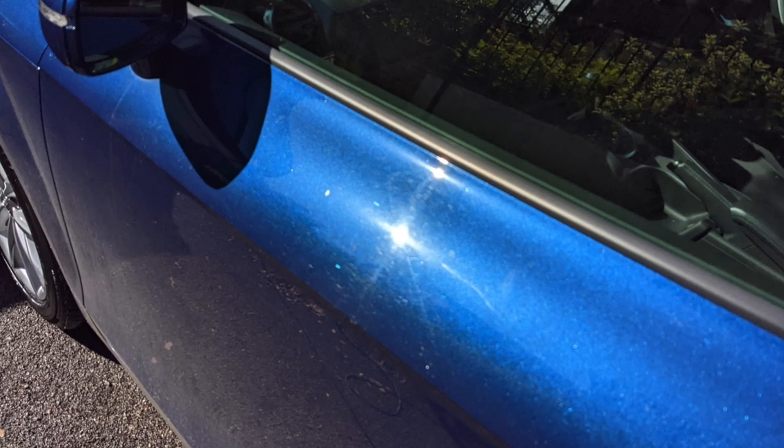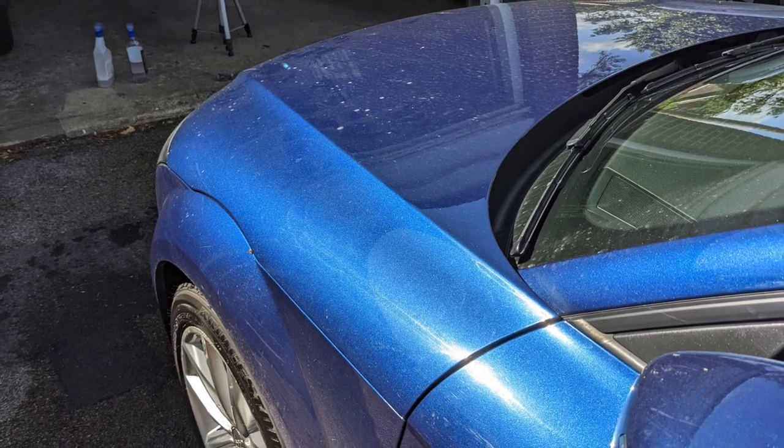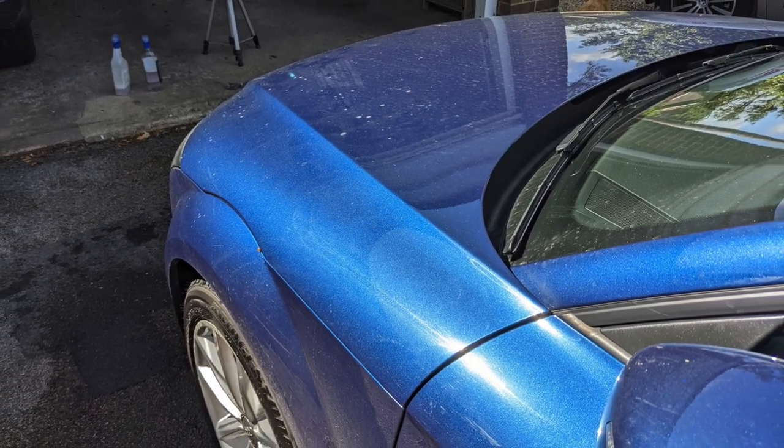So it's swirly from every angle. Every bit of paint is swirly, as you can see here. But it's going to come up well. It's easy to polish this paint if you've got the right pad and polish combination.